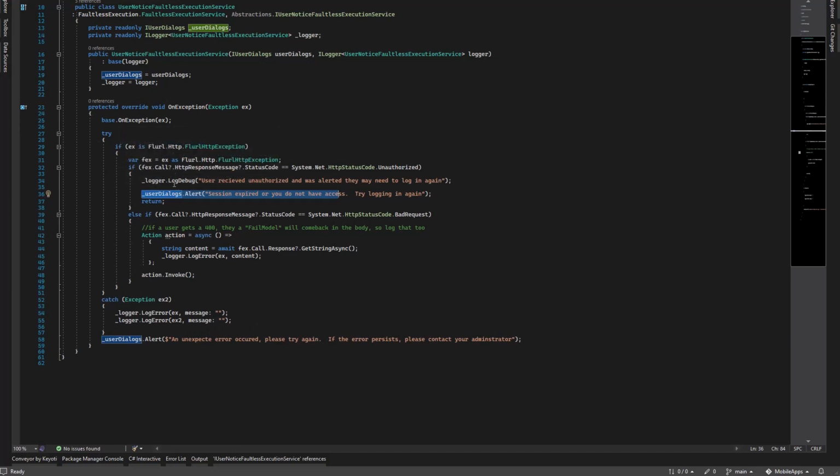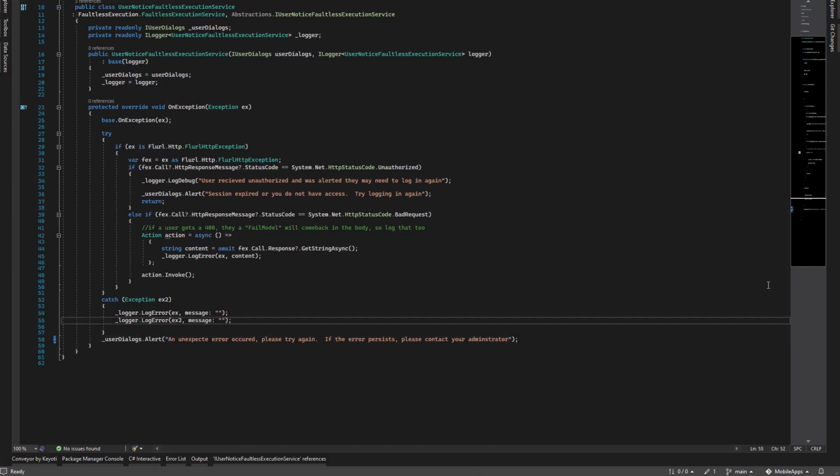If we have errors, just checking out the exceptions, then we're just going to log the messages. But if it's not an HTTP exception, then it'll just go through and exit out of this loop, and we'll get a generic alert about an unexpected error occurring. Look, copy and paste from one project to another: beautiful string interpolation with no interpolation.